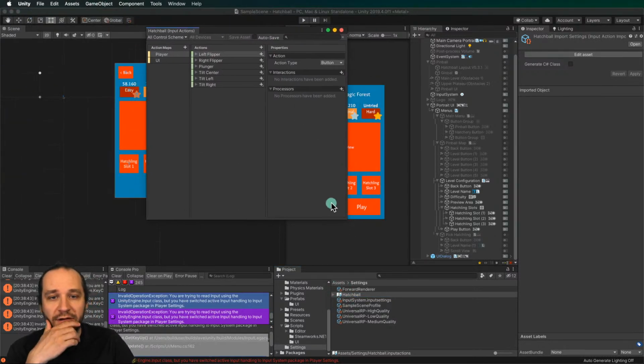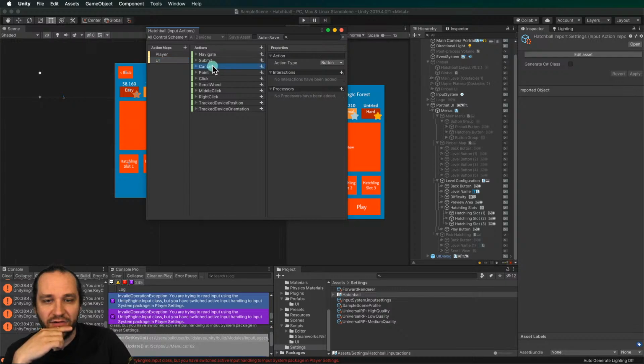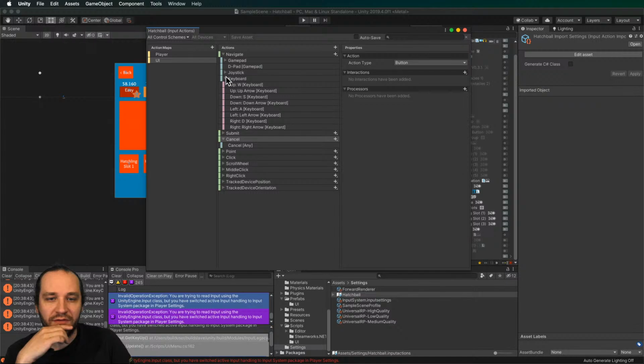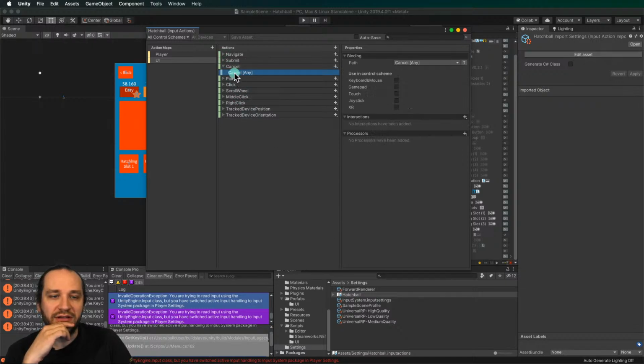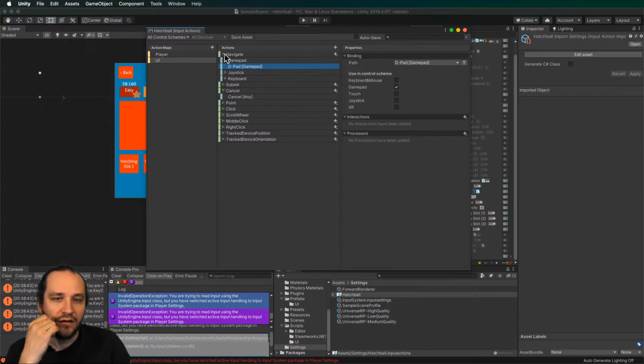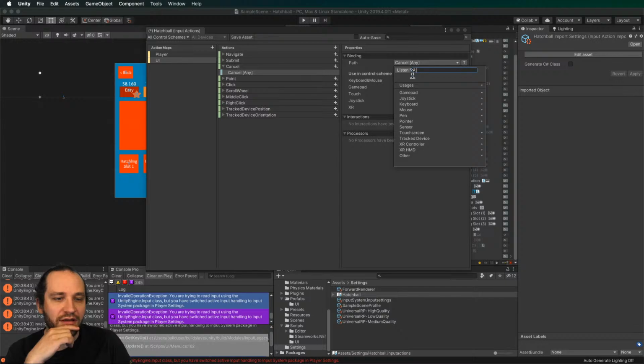No, why did it close all the time? All right, so UI, there's this cancel, I guess. Cancel any. Navigate. Up, down, left, right. Okay, that's not what I wanted. Submit and cancel. So I guess cancel would be, it's a binding that doesn't use anything yet. That's kind of weird. Keyboard and mouse and gamepad and cancel, it doesn't have any bindings. Cancel any, is that a binding? Huh, interesting. Cancel any.